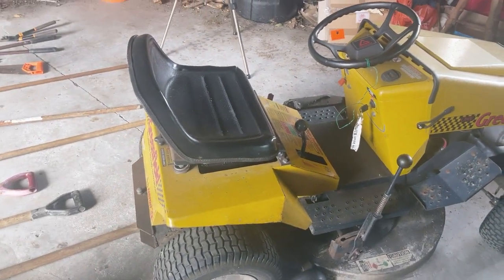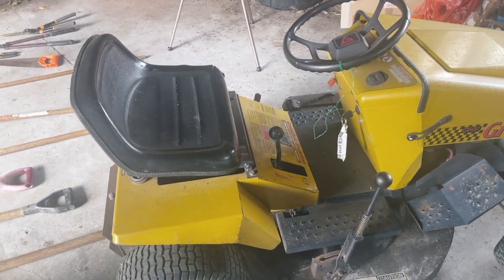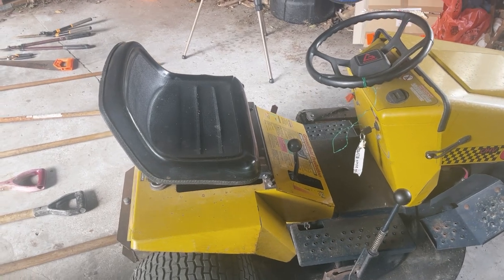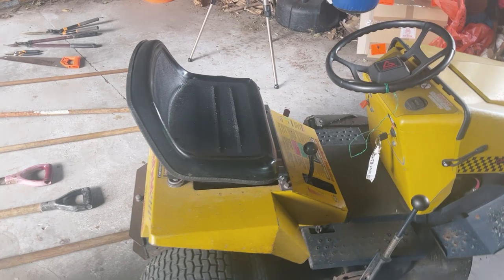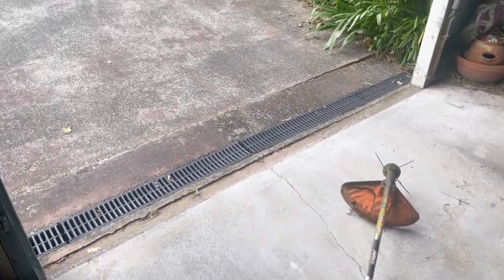It's not a huge mower, but it will take me about just over 30 minutes to cut the half an acre of lawn. It's much better than obviously a hand mower or a petrol mower, but this is for more of a lifestyle block. So nice and easy. So yeah, mower is one of the first things. Then we'll go to the next one over here.